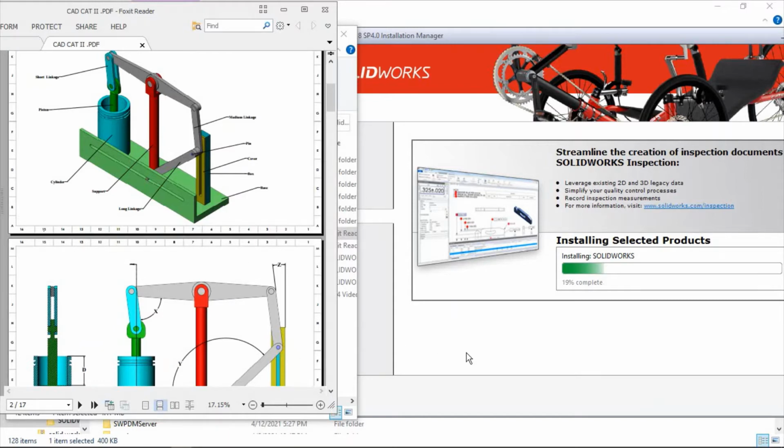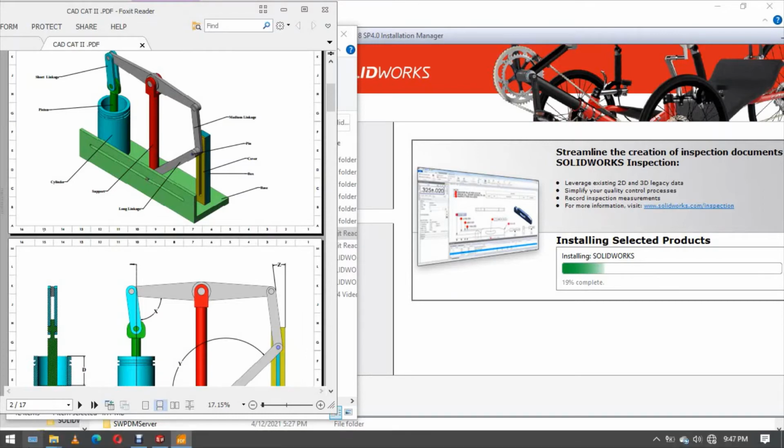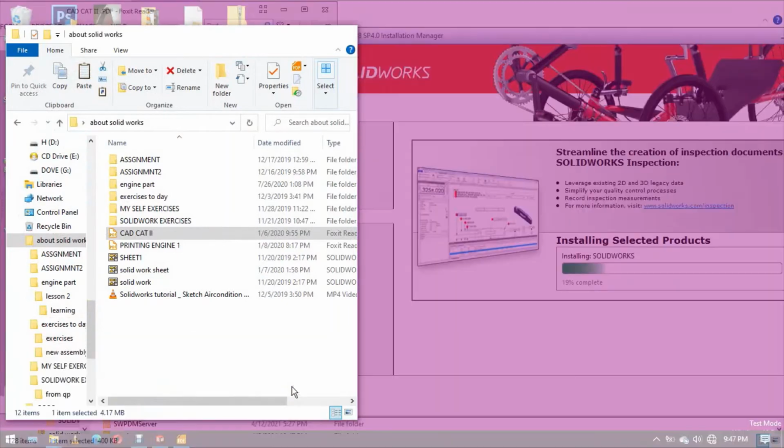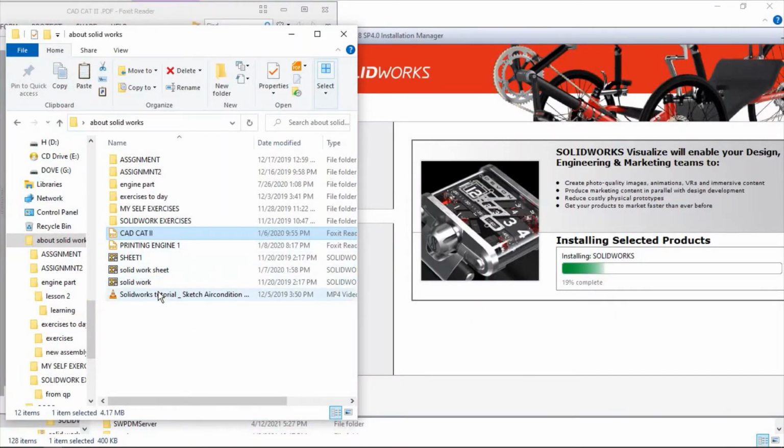As you see, we are at 19% to complete, so I can say that it takes so much time to complete the installation, and I hope it would be very great to have this. That is why you are going to see. I'm going to take my time looking at this one.